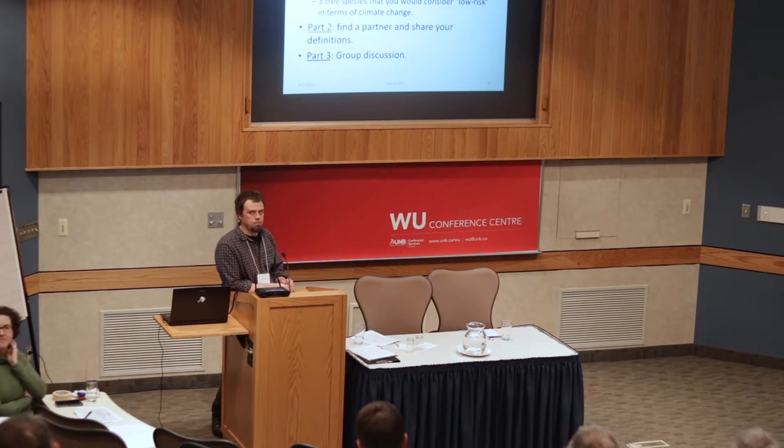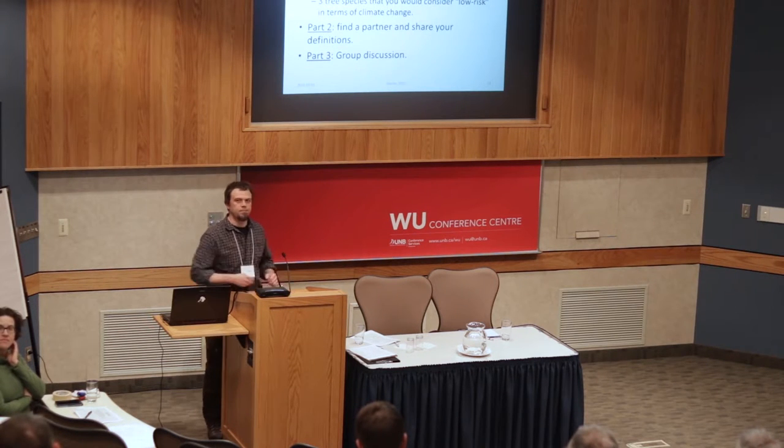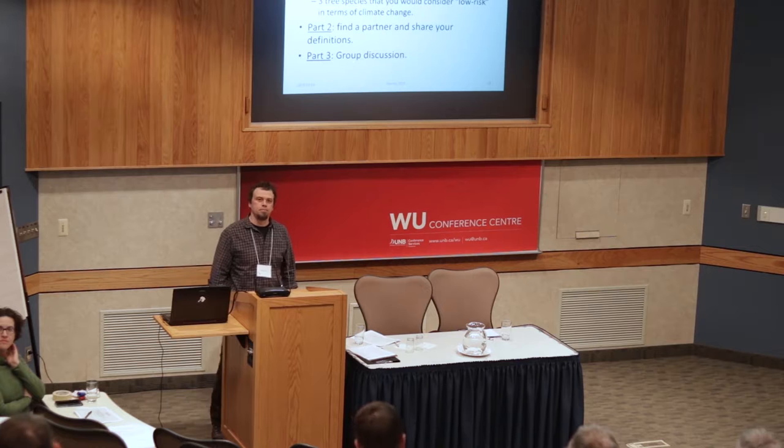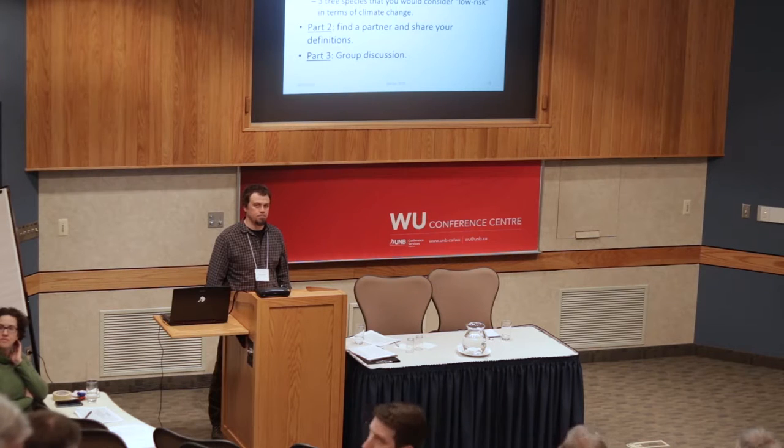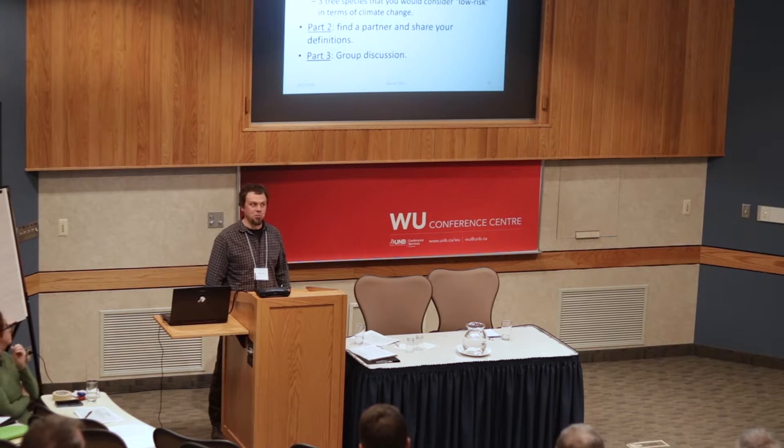The only other thing I want to mention is that the concept of risk is also related not just to climate change, but to your management goals. Because if your management goal is to increase coarse woody debris, it turns that concept of high risk around when you want the trees. Sure. Any other high risk species besides sugar maple?